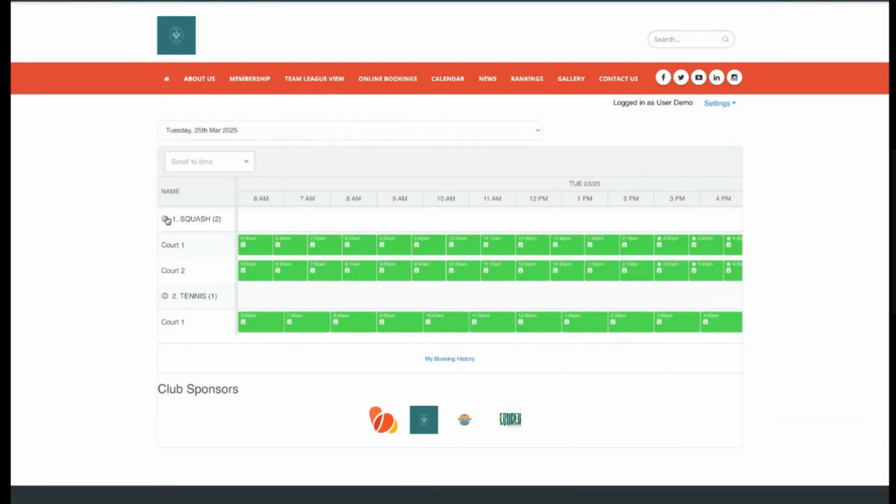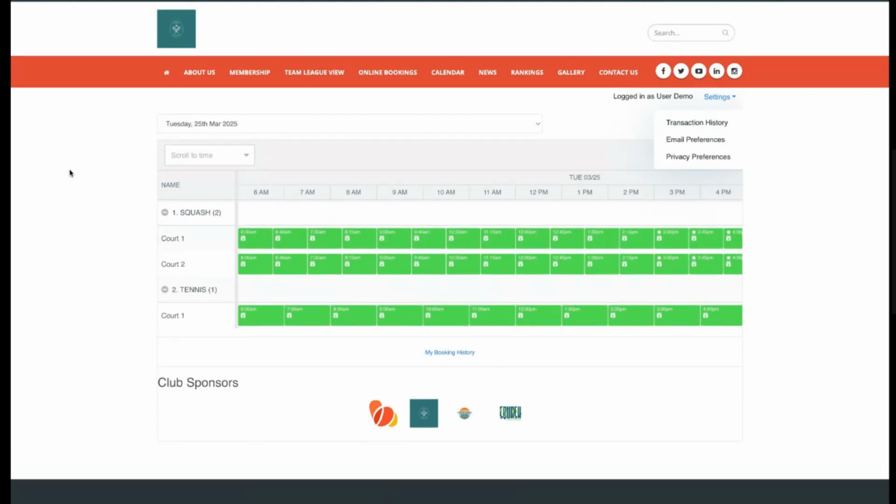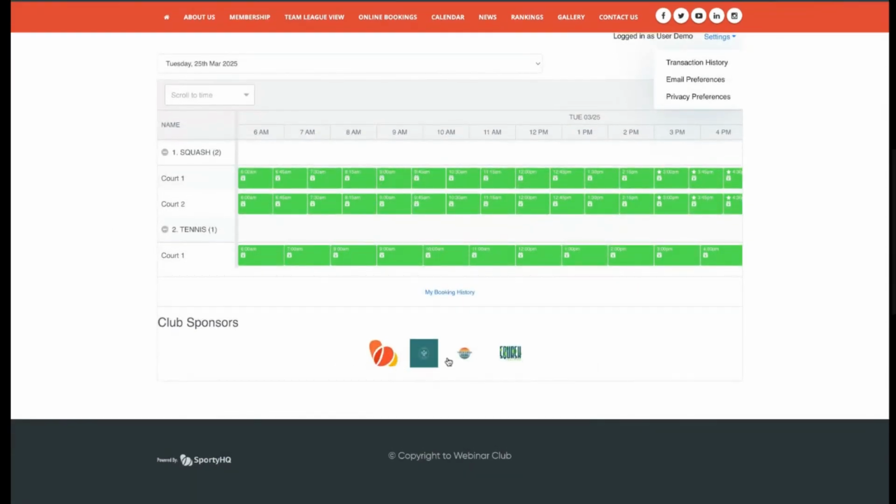So again, out of the box, you're already going to get this online bookings menu item at the top. But that's how easy it is. Even if you didn't, you would just click create, add content block, pick the booking calendar you want to display, and then it's automatically embedded. You can see my history, got different settings here. So transaction history, email preferences, privacy preferences. It's just so that the members can access certain, I guess, popular, critical pages without having to then direct themselves into SportyHQ to find those places to make the changes. And then there's also another widget for the sponsors. So same as the homepage, you get it automatically added to the booking calendar too.